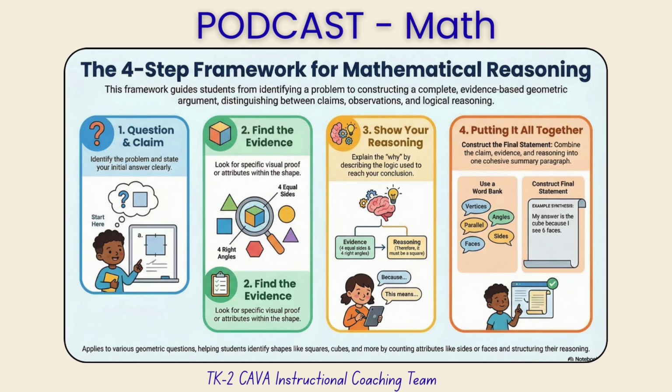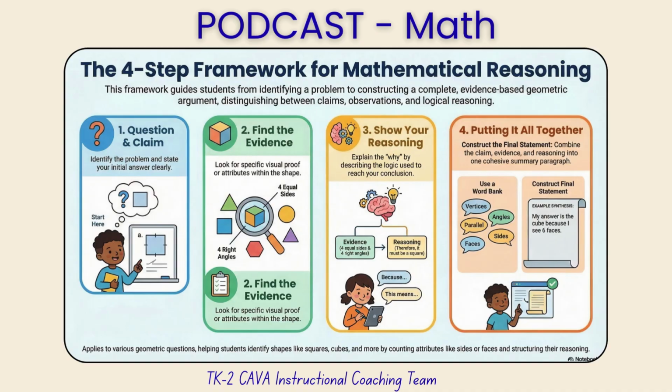You absolutely are. Our mission today is to explore the claim evidence reasoning framework, commonly known as CER. And we're going to do that by looking at how it's used to teach 4 specific geometric concepts. And it is a fascinating piece of source material precisely because of that contrast. The contrast between the simple shapes and the complex logic. Exactly. The concepts being taught, like counting sides or identifying a rectangle, are foundational. Right. But the cognitive architecture being demanded of the learner is highly advanced. It's asking a lot of the brain.